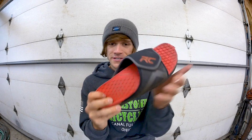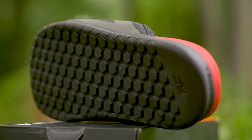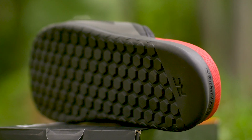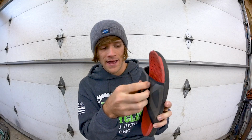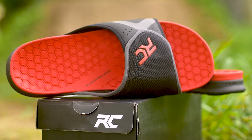Now let's move on to the Coaster. The Coaster Slide contains their exact same Rubber Kinetics outsole of the 4.0 max grip option. It's also got an adjustable Velcro strap here, and it's got an EVA material footbed along with engineered metatarsal support, and all of these highlights came straight from their website. So with that being said, let's move from their website over to my personal opinions of all of these shoes.